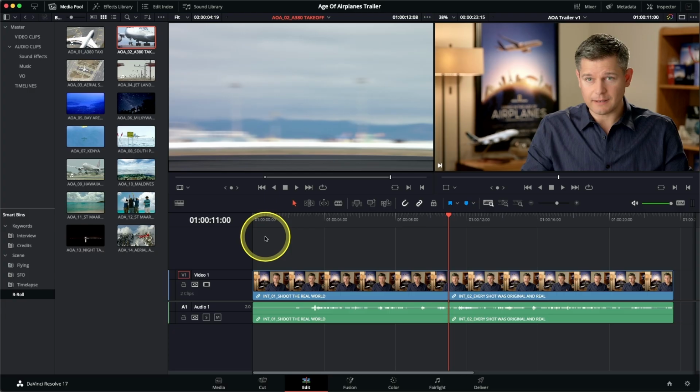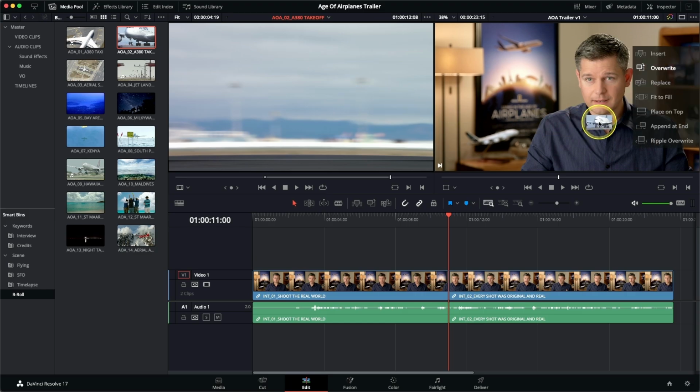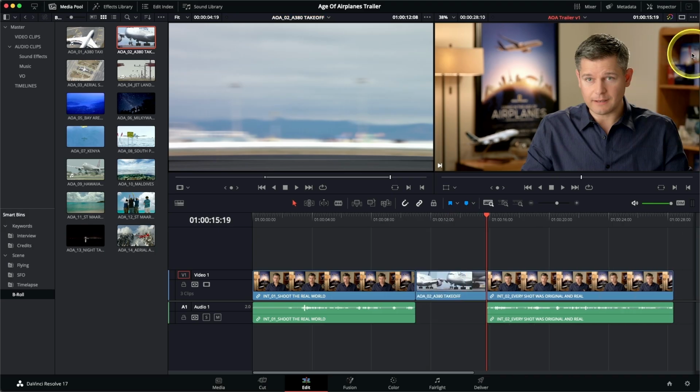Make sure that the playhead is on the edit point in the timeline so that you're inserting it in the right place. And in this case, I'm just going to pick the clip up and drag across to my overlays. And this time, to perform an insert edit, I'll just drag it to the insert overlay. And that inserts the clip in the timeline and moves the second interview clip out of the way.